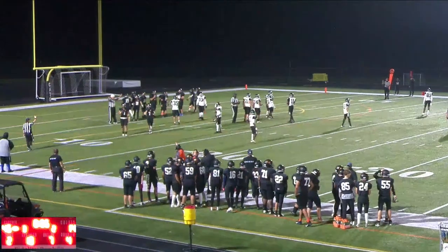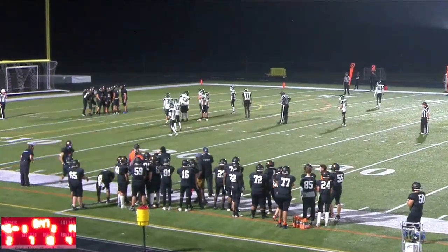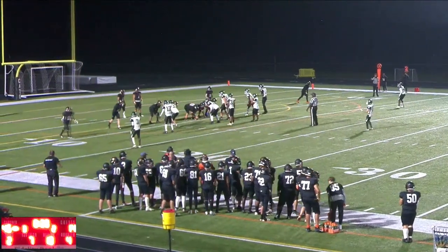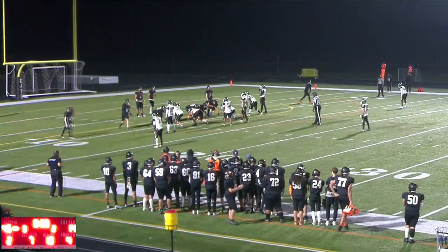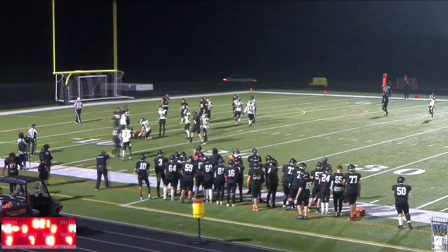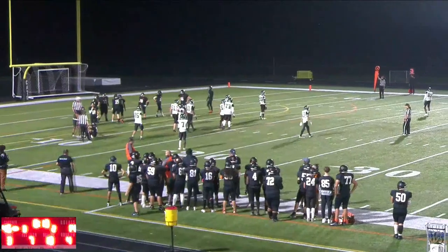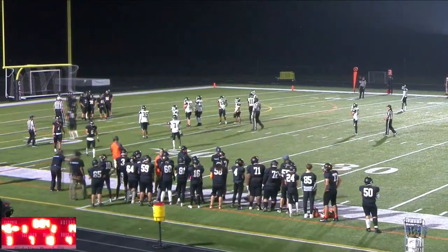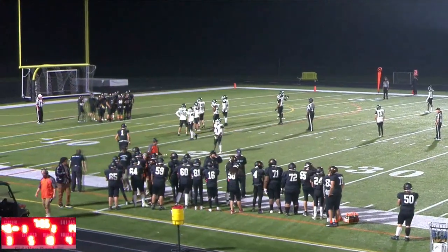And Dakota Wells takes it up the middle, gets about 3. Tackle on the play, number 73 for the Patriots, Stevie Pierre Luis. And Dakota Wells gets the call again. He goes off the right guard tackle, and he's going to pick up about 2 more yards. Tackle on the play, number 51, Jordan Murphy. That's going to bring up a 3rd and 5 for the Black and Orange. Ball is spotted on the near hash mark at the 10-yard line.